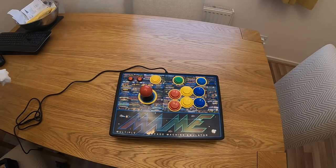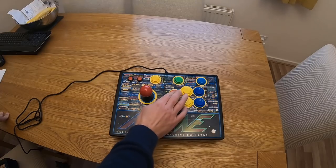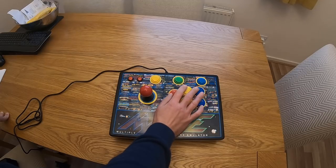And the buttons, you'll see here, they're not clicky. I'm not a big fan of clicky buttons. Some people like them because it gives a kind of positive feedback that you've pressed the button, but me personally, there's nothing more annoying than click, click, click, because you can hear it over the game, whereas these, you can just tap them, for stuff like Track and Field as well.